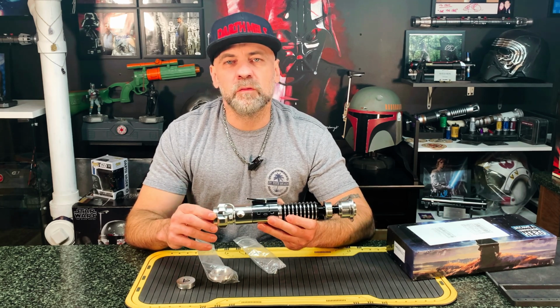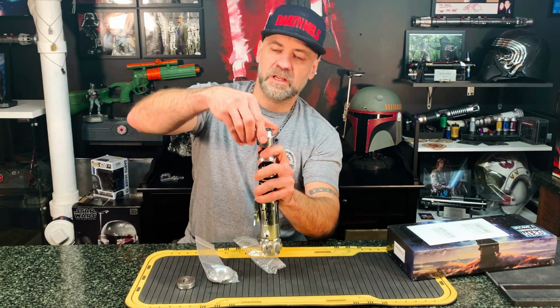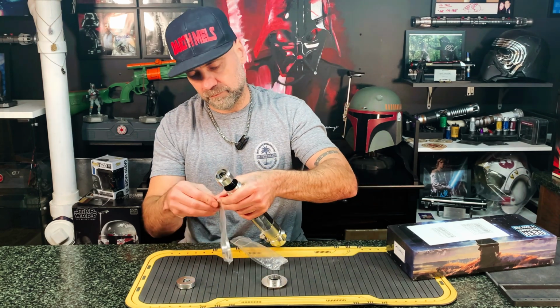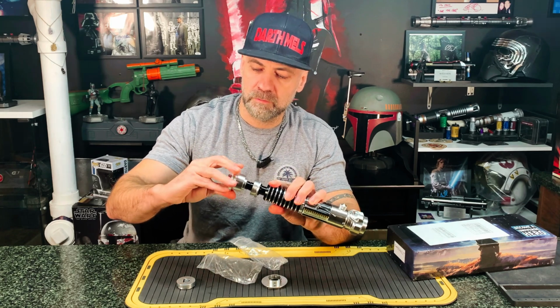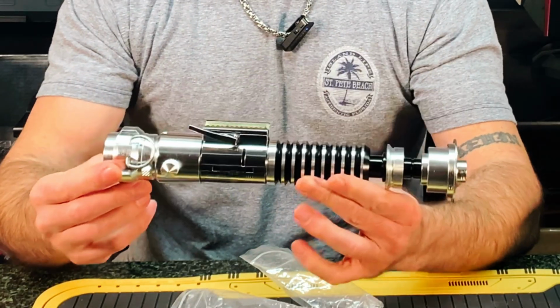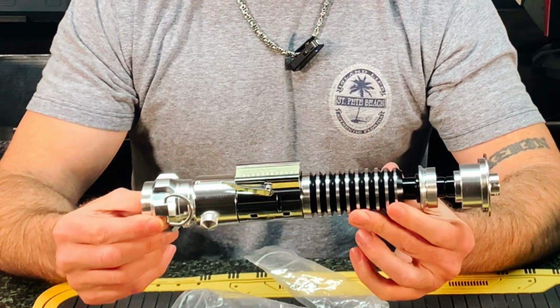Obviously, this is to have a more accurate display piece on hand when the saber is not in use, and also helps prevent dust from getting inside the saber. This guy just unscrews here. And you just put the top on like so. Then you have your nice display saber. Static, display, however you want to put it.